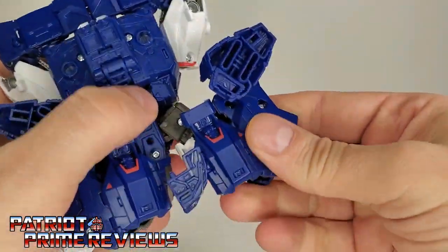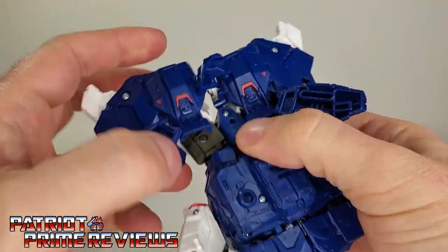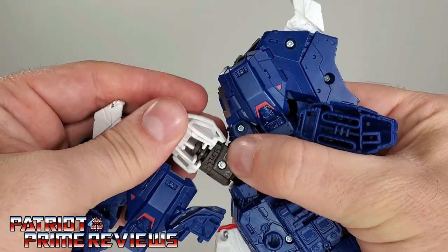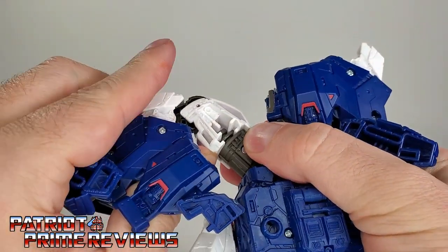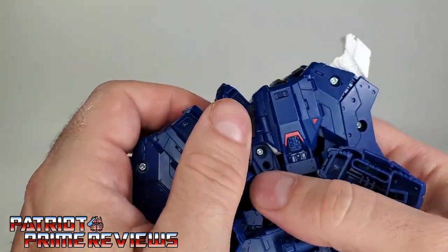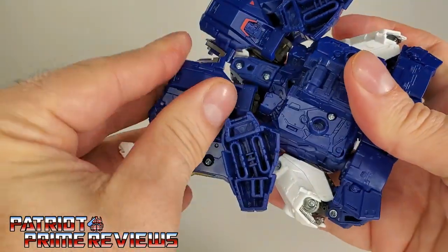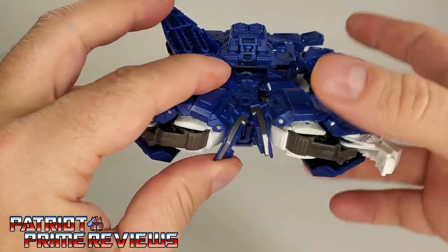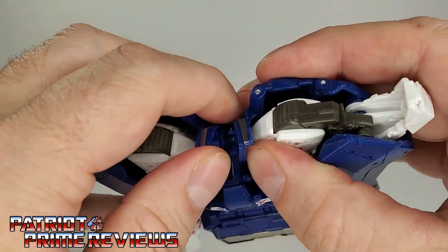Fold in and around. Now, I've transformed this guy a couple of times, and one side is a little bit more difficult to transform than the other. This knee is a lot tighter, but you want to try to get it as flush as possible. Rotate this around. Make sure that little section folds in. Get it nice and tight. So you got something like that going on. Now you're going to take this little center section and you want to peg these together.